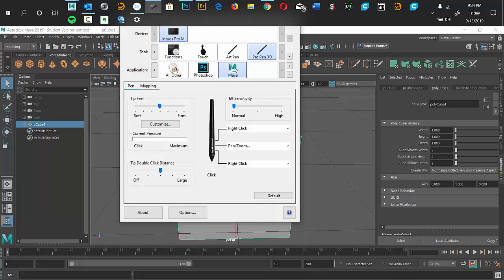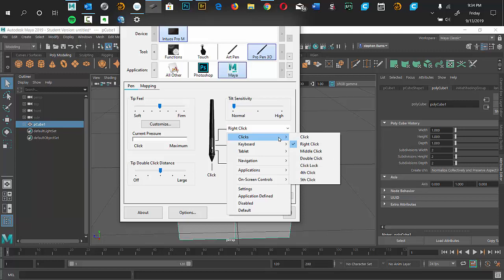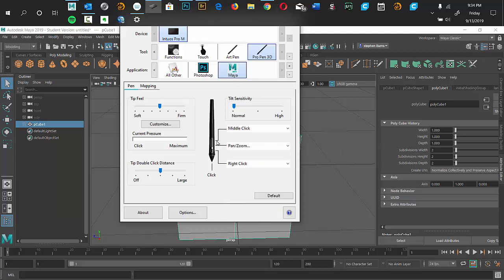Chances are you guys are using a mouse at home, so if you don't have a pen or a stylus, then you have to set it up this way. So here's my button. That's from right click. This one here is going to be my right click on the bottom. I want to make that top one my middle click. So I'm going to go right here, and again, just keep me reminded, I have Maya selected. I want middle click for that top one. So right click here, middle click up in here.